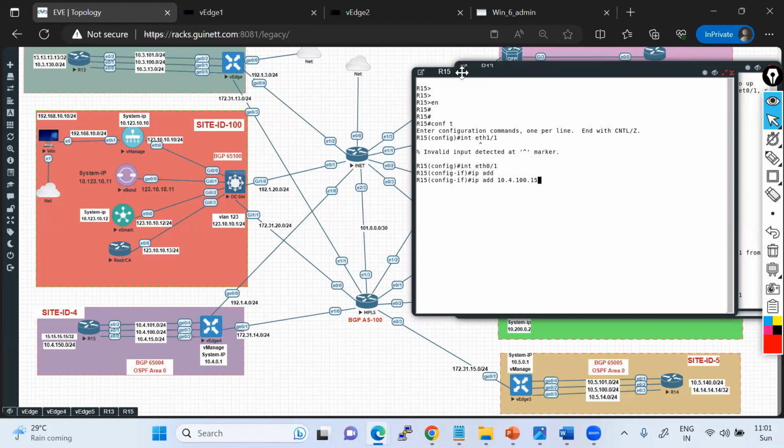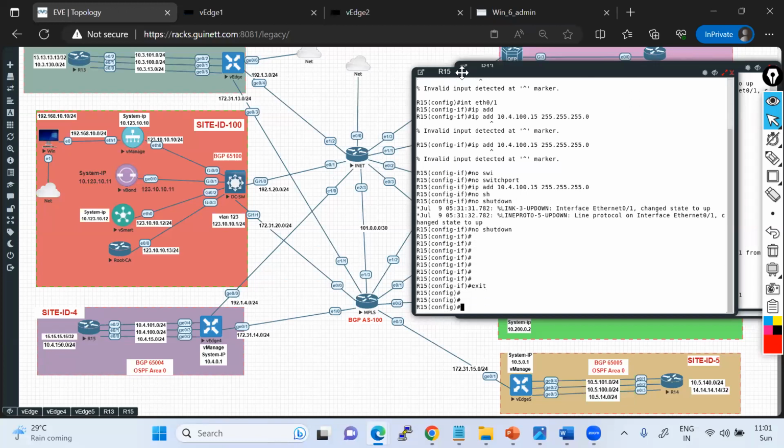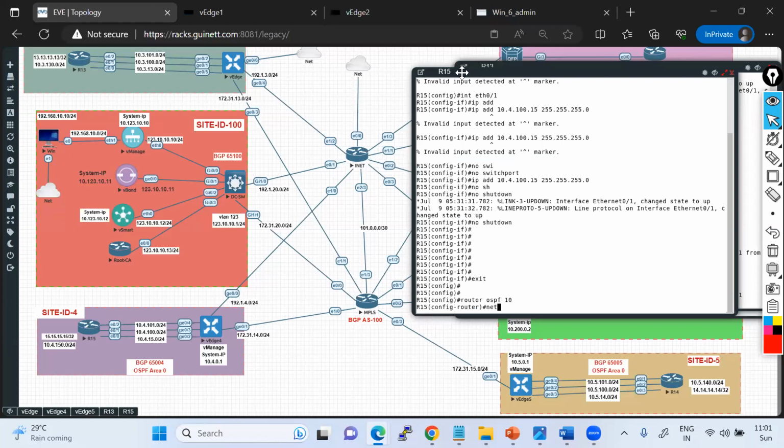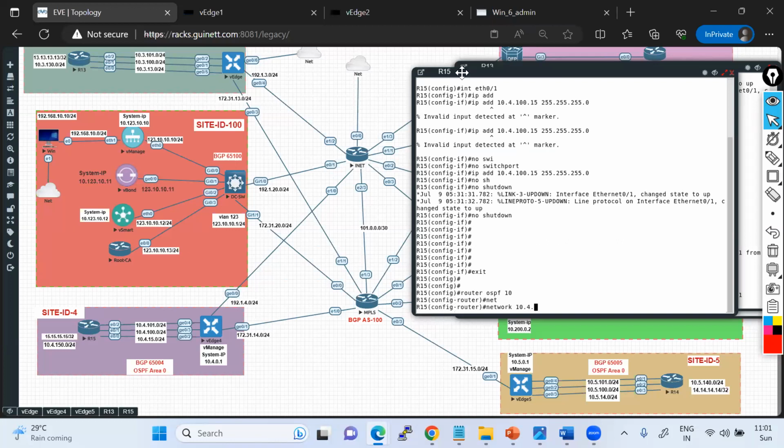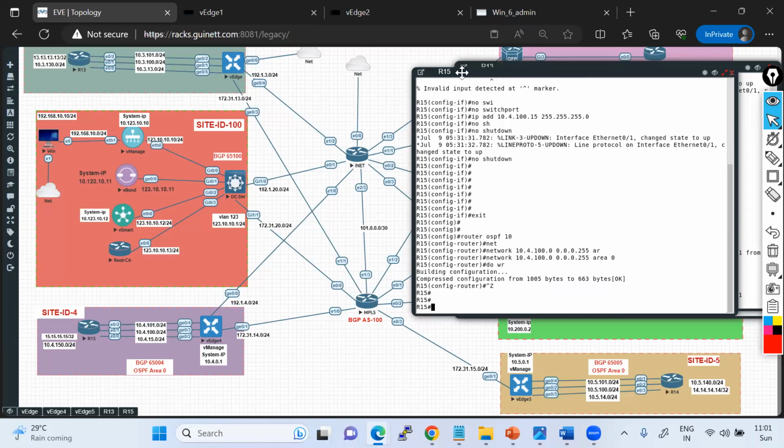So just use the 15, and 255.255.255.0. No switchport, no shut. And we just have to go router OSPF 10, network 10.4.100.0 area 0, do write.